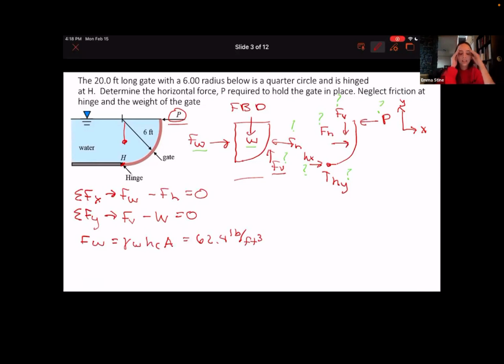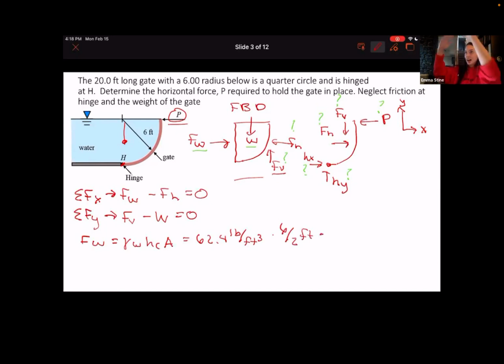And one thing that's really helpful is if you're picturing that you are force water and you are looking at this little segment of water, all you see is a rectangle. You don't know that there's a curve on the back side of it. I don't know what you guys can see. So all I see is a rectangle in front of me. I care about the centroid of that rectangle, so that's just going to be 6 divided by 2 feet.